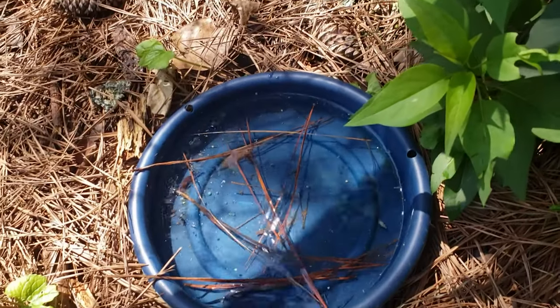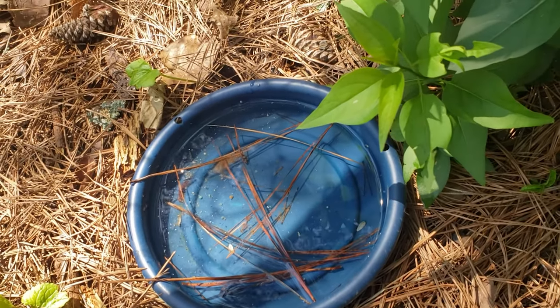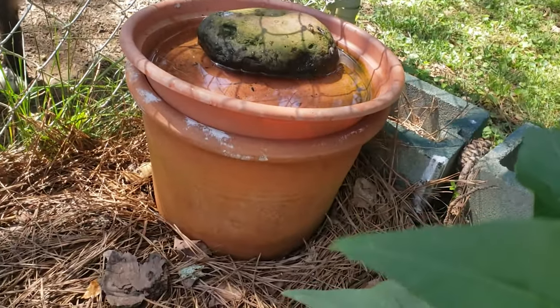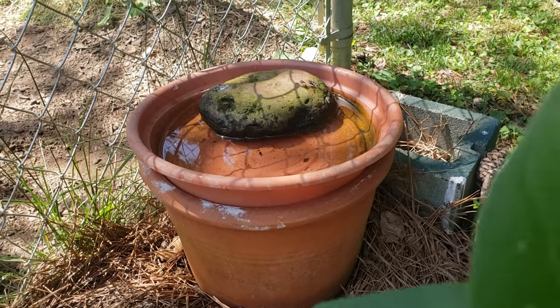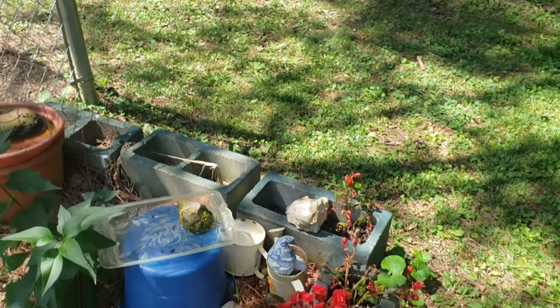I have this one that I leave on the ground and put water in. I need to wash it. It's full of pine straw. But the birds will bathe in it too. And then I have one over here. It's just on top of a terracotta pot. It's just a plant tray. I've got water in it. I've just got a big rock in it to hold it in place. And the birds always get on that one too.